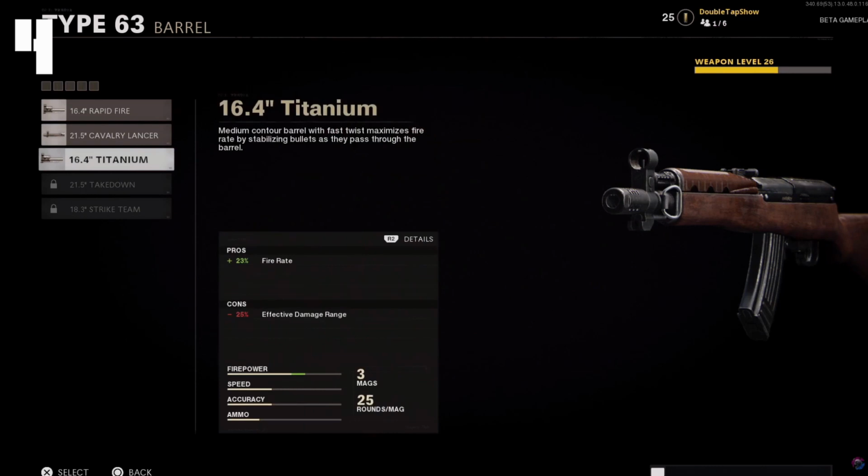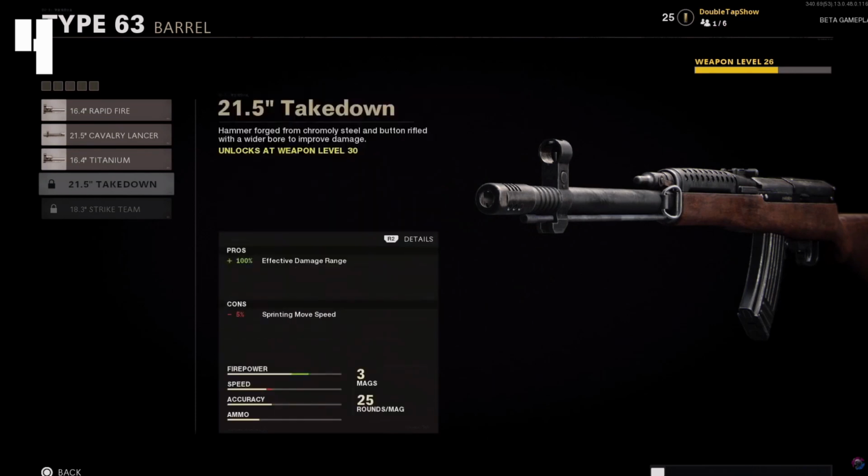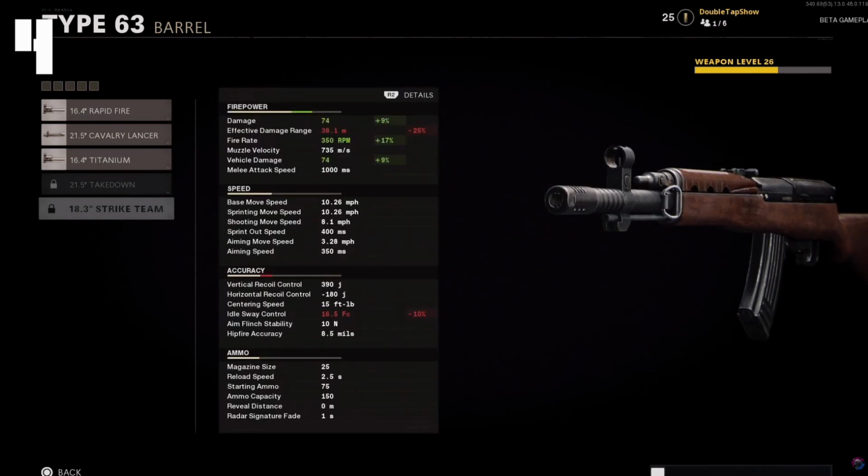Taking a look at the 21.5 barrel, that gives us 100% of effective range. This is only going to be used in large maps by a handful of people, as a fire rate boost just looks more appealing. And finally, the 18.3 inch barrel. 9% damage, 17% more fire rate, and I'm not even going to mention the last stat because it's just stupid. In any small map, if you see someone using the Type 63, they will be using the 18.3 inch barrel. You can bet your bottom dollar on it. It shoots faster than the regular 16.4, not faster than titanium, but it will require one less bullet to kill as it has that 9% damage boost. As for the idle sway in close quarters, please, it's negligible.